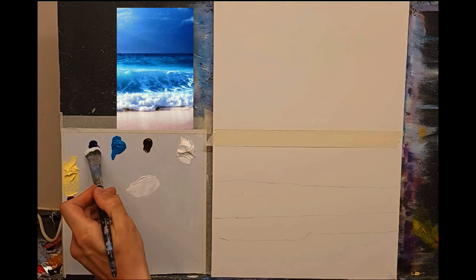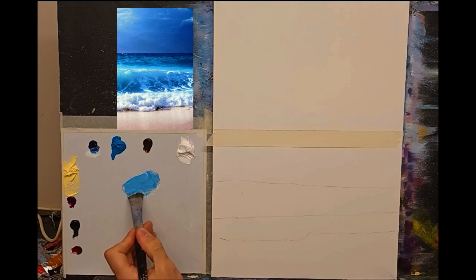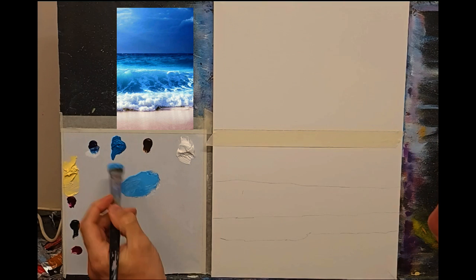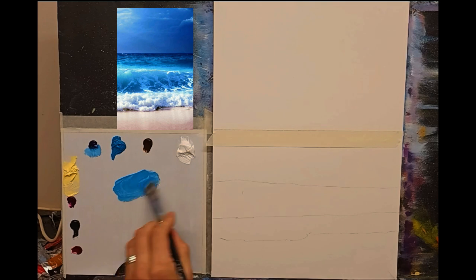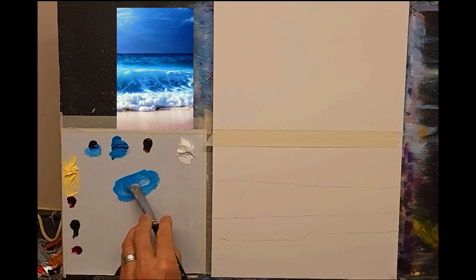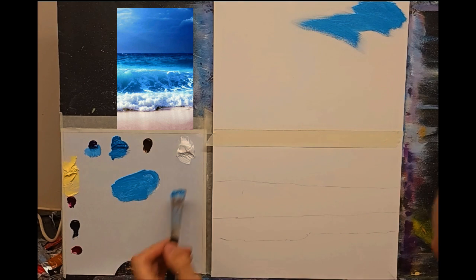Okay, let's take some titanium white, a nice dark sky, yes? Let's get some phthalo blue. And I'm going to take a touch of thinners in this with the corner of my brush, just to thin that slightly, okay? Tiny, tiny bit. There we go. Phthalo blue. Some titanium white, and I'm going to keep a little bit of greeny hue to this, so a little bit of cerulean blue as well. Give that a good mix up. Let's have a look at this now. Okay, I'm going to go with that.